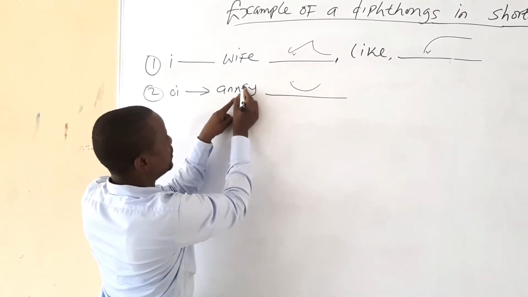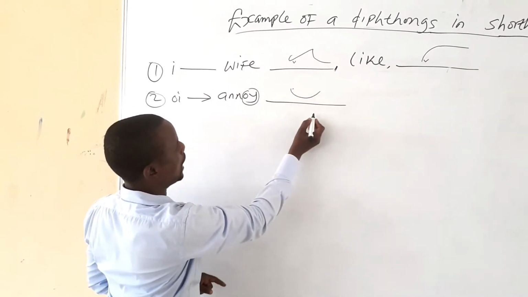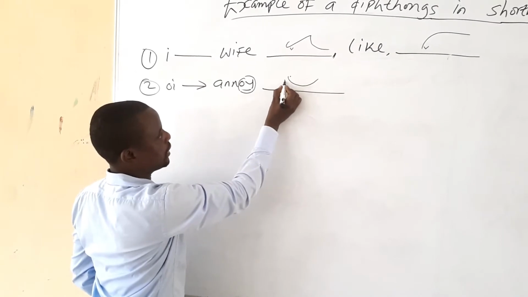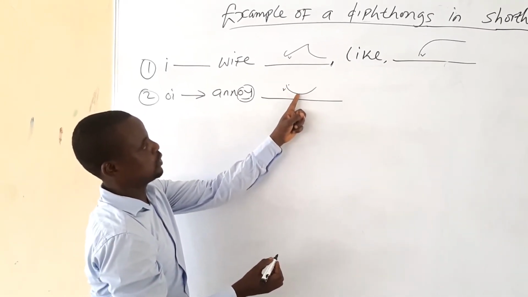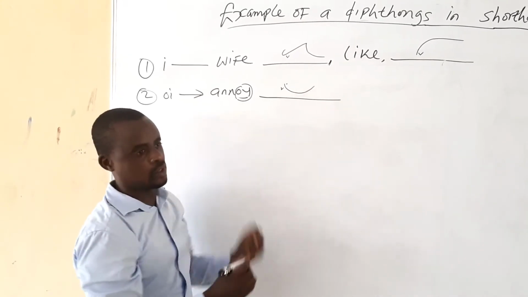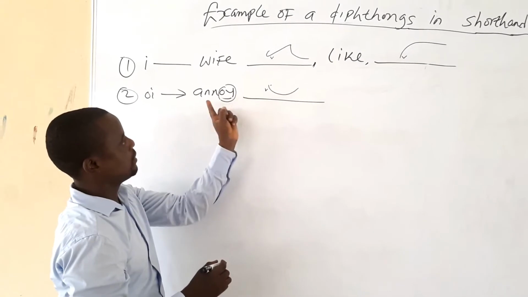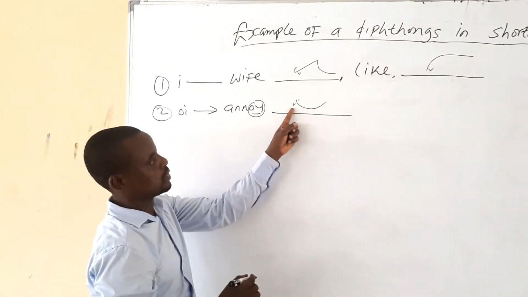Then you have your diphthong oi. Diphthong oi now comes after what? Then after N comes oi. This means that it is here, annoy, because this is the first position of a stroke. This is the second position of a stroke. Then this is the third position of a stroke. That is why we see A is here. Then you have your N. Then the diphthong that comes at the end, which is oi, it is here, annoy.